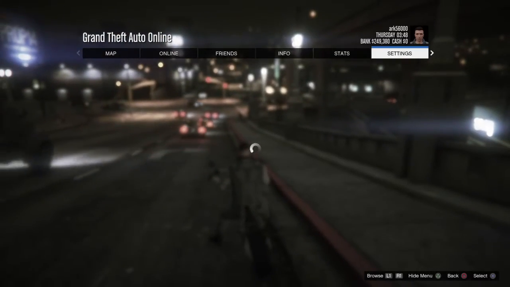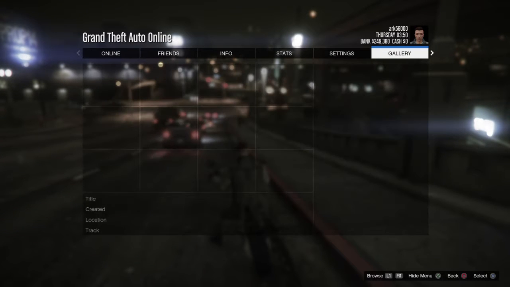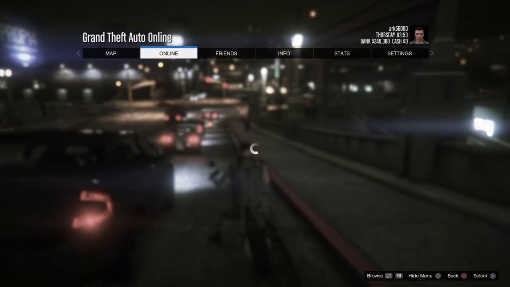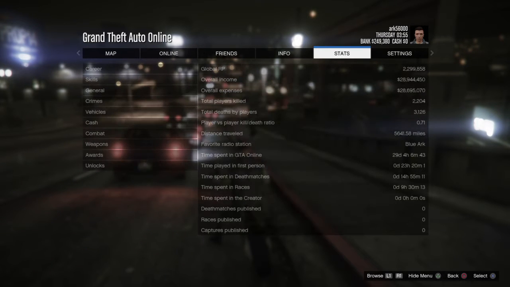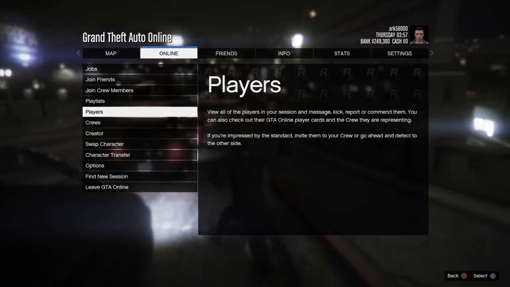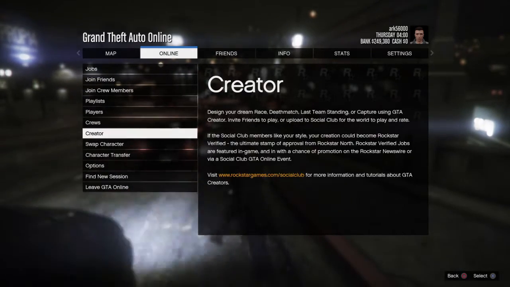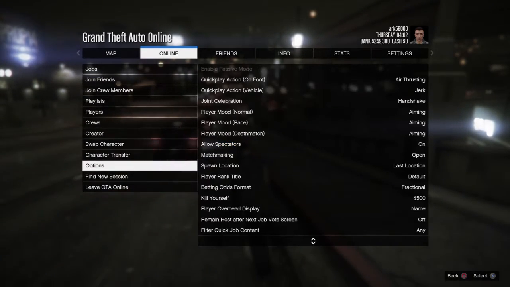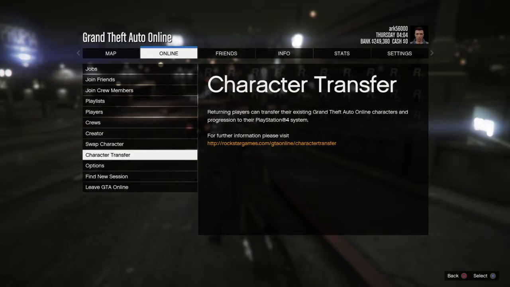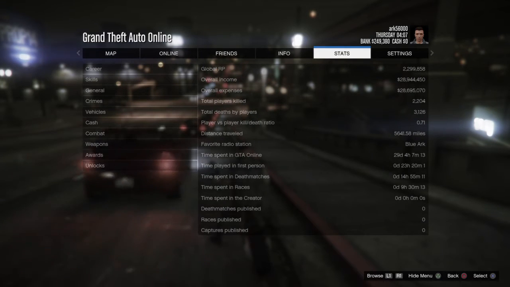Let's get on here. Settings. Gallery. Game, PlayStation, no. Stats. Okay, unlock. PlayStation player. Right, creator. Option. Find a new session. Leave GTA Online. I don't know what to do.